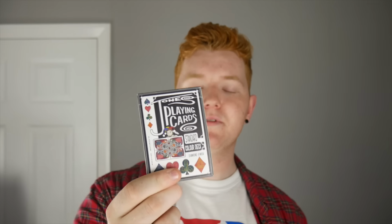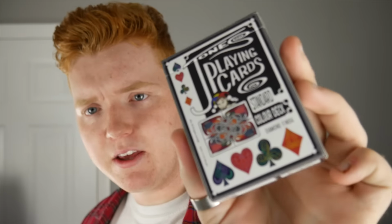Now, I don't want to go too much into detail about the company. This is the standard edition. There are 4 editions as well as this, and that's what I really like. It does have Jones playing cards, but we're going to have a look at it. Can it compare? It has the same kind of design as the White Knuckles, so that's why I wanted to review it. So let's get straight on into it.